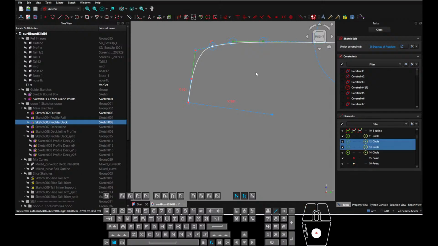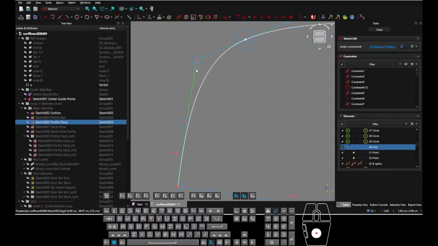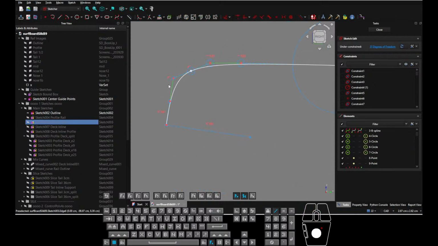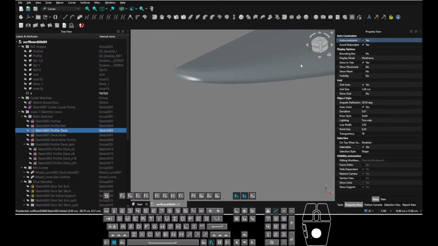Let's put this horizontal. And I'm gonna put this coincident. Something like that. That's closer.